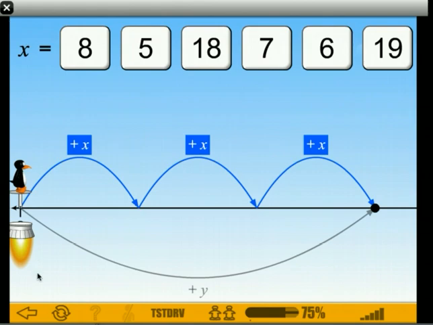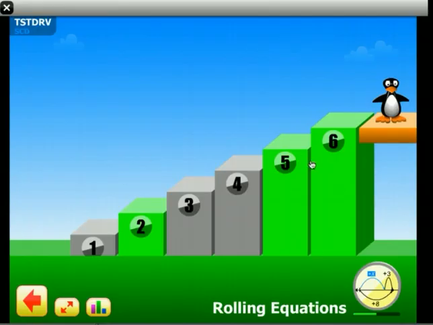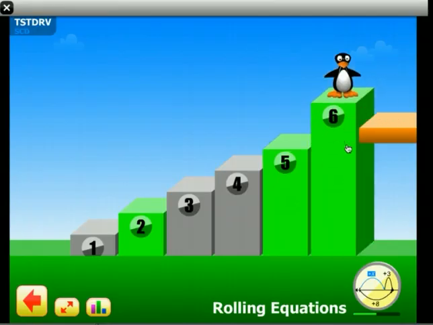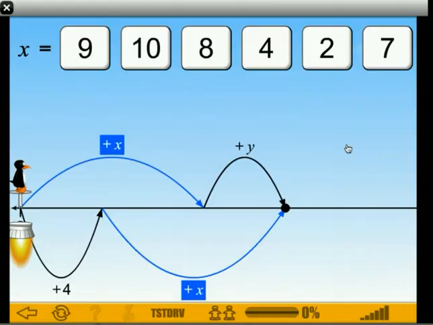Alright, so let's back on out. Let's take a look at layer 6, activity 6. Alright, this one's a little bit different. They give us a set of numbers and we want to figure out the x value. So once we pick the x value, it will be used up here to complete this distance and down here to complete this distance. Notice how this distance is the same as this distance.